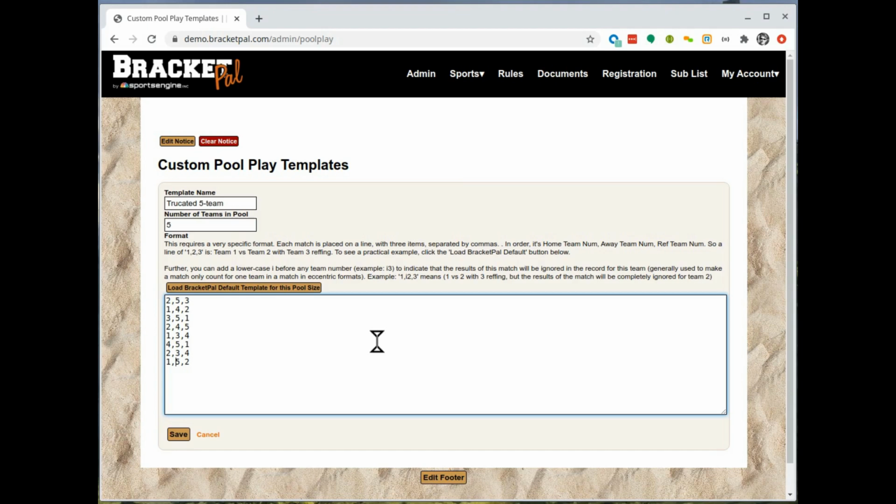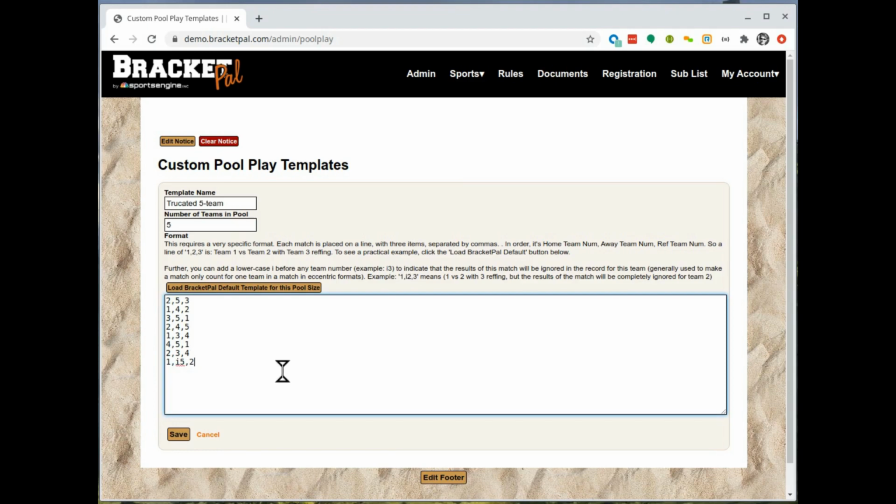Maybe you don't want, as weird as it is, that last match to count for Team 5. You only want it to count for the one team that's only played 3 times, so that everybody gets an even number. You could specify a little I here in front of the team number, and that's labeled here.